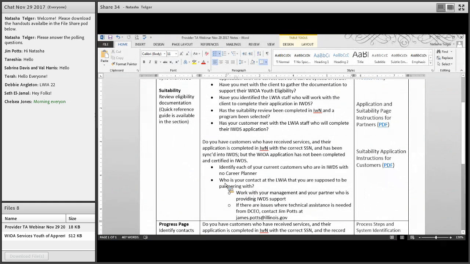Okay. And so the other area that Jim was talking about, if you have a person that, because of a data lag, you have services that you need to have included into IWDS, and it's due to the contact date being automatically generated by Illinois WorkNet when they had completed that online application, then please identify those customers and send them to Jim and have Jim's information.